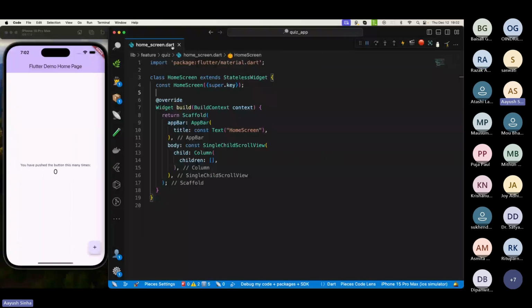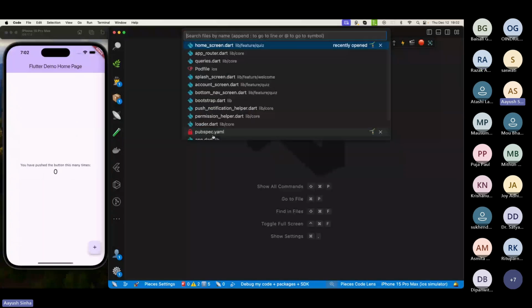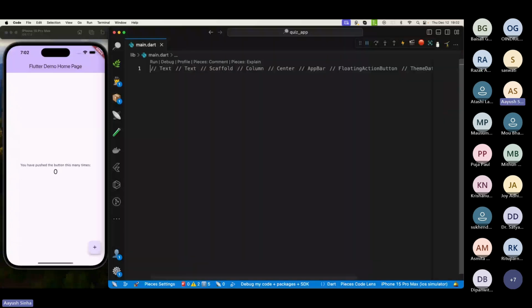So we haven't changed anything in the main.dart. So let us remove all the code from here and we'll just write the main function, which needs to be asynchronous.